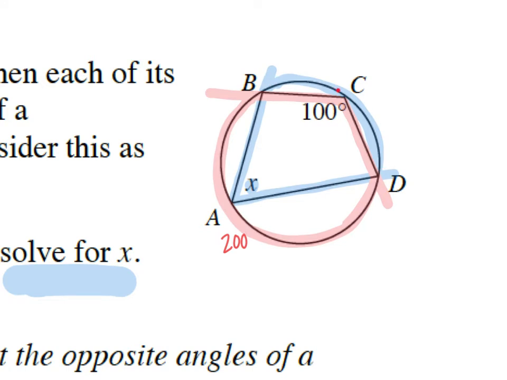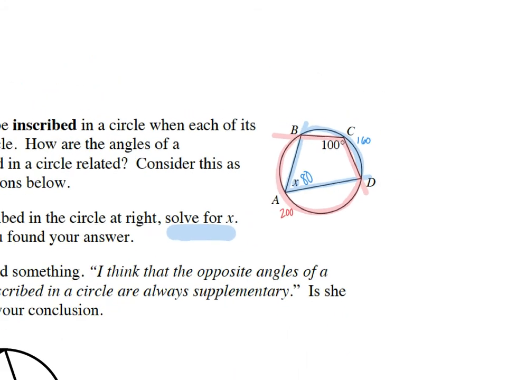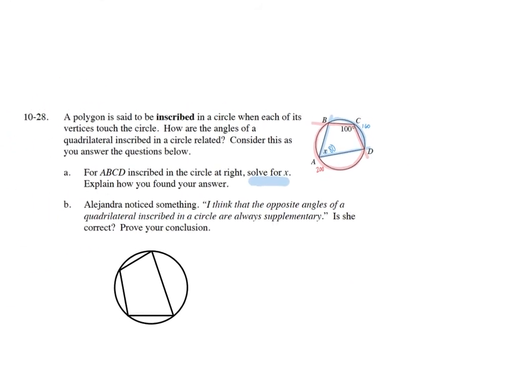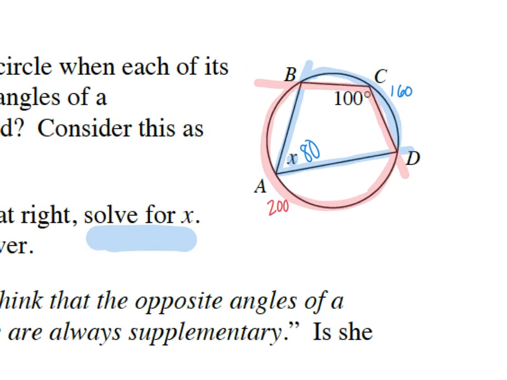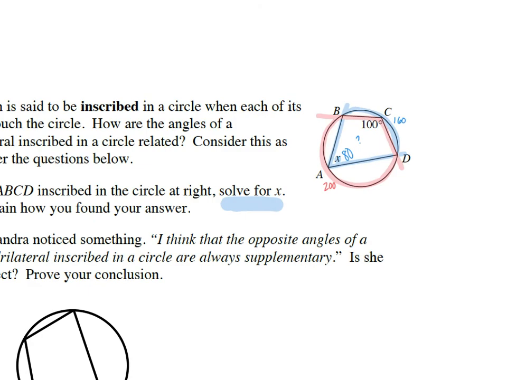And because this shape is a circle, I know that BCD has to be 160 degrees because the degrees around a circle are 360. So from there, I can find the value of x. x has to be half of arc BCD, so x is going to be 80. Now, as I look at this, I notice that these two are supplementary. Is that always the case?